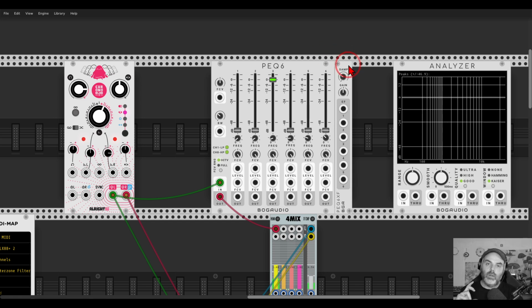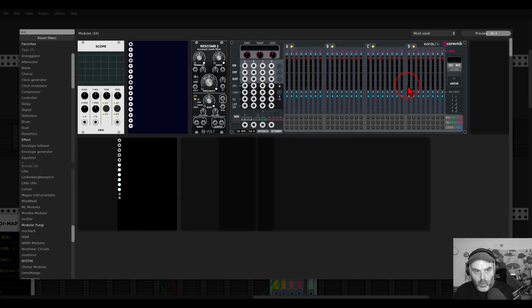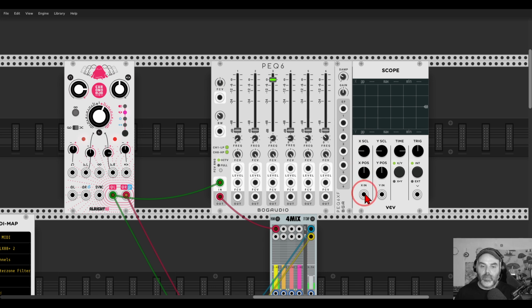So you have also an envelope follower for each band. For example, if I add here a scope, this will be, let's say, band 3. We have the envelope, the level envelope, the amplitude envelope. You can take the gain a bit down. The amplitude envelope of only this band that we can use in all sorts of different ways and process different effects, send this to different filters, affecting all sorts of different things in your patch with this envelope follower.